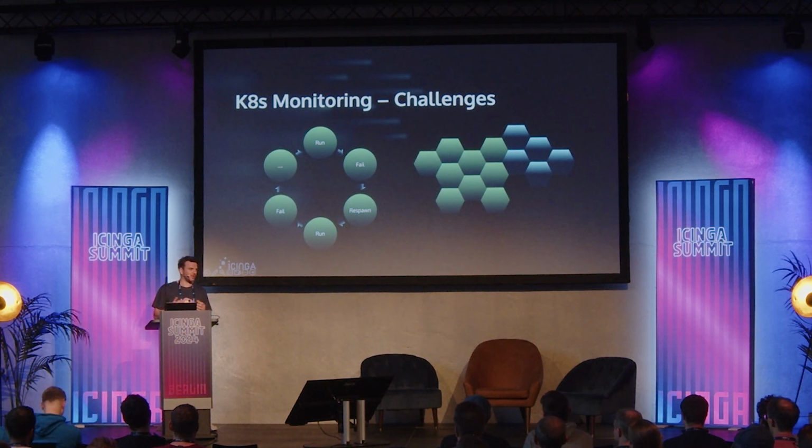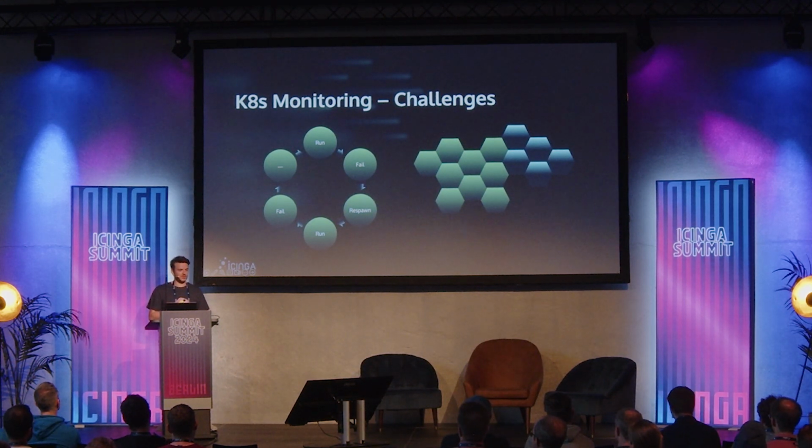If you have scaling in place, then you will have pods coming up and down. And of course, also if you have deployments, replica sets, whatever. Kubernetes always tries to be smart and get your application running. And in order to do that, it will restart, kill, delete pods whenever it is necessary. So it's a challenge to get historical information in the correct sense, since A, it is lost, so we have to save it, and B, always the names change, so you have to get a correlation between that afterwards.